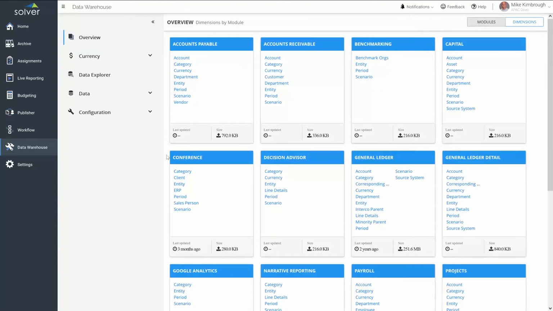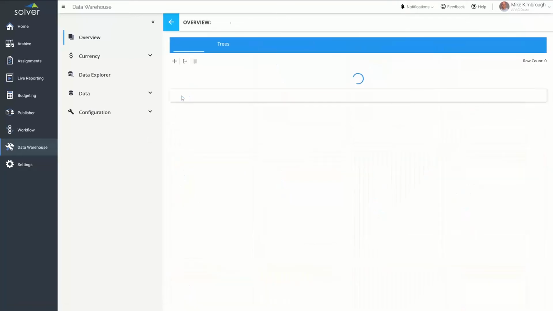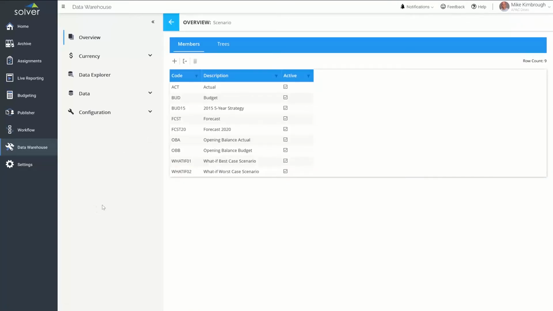So this is where all my data is, right? Everything's modularized. Everything's pretty easy to understand. So I'm going to go into scenarios. Now I've already copied these in consideration of time, but here's my budget. I copied this budget, and I don't need to copy and paste like you would in Excel. I can just make a copy of a budget and create a scenario, and then I can name it whatever I want. So I can have as many versions of that budget as I'd like.